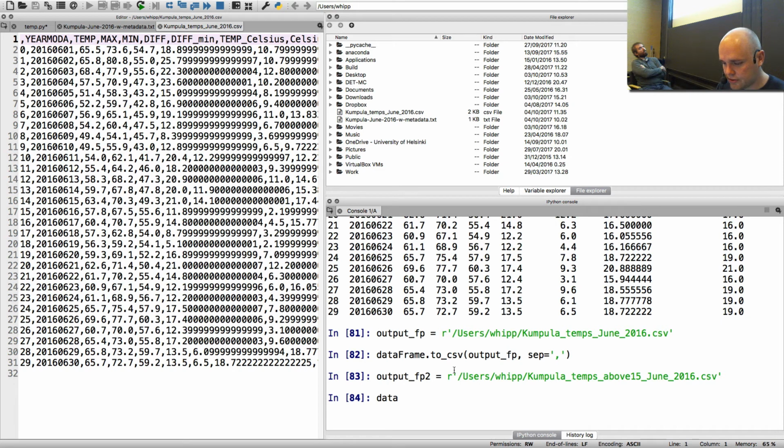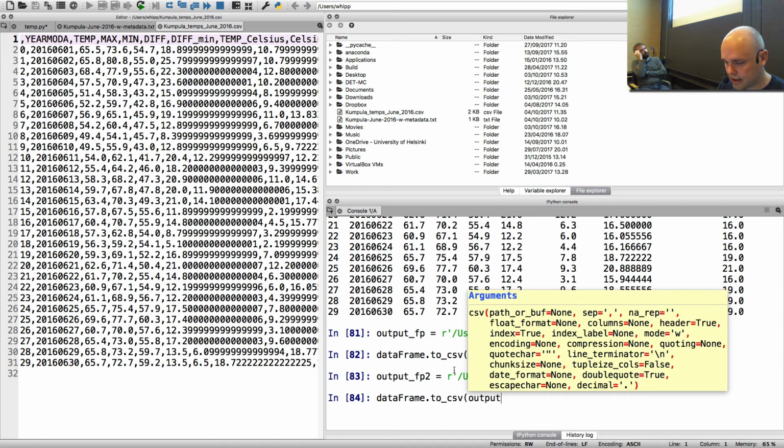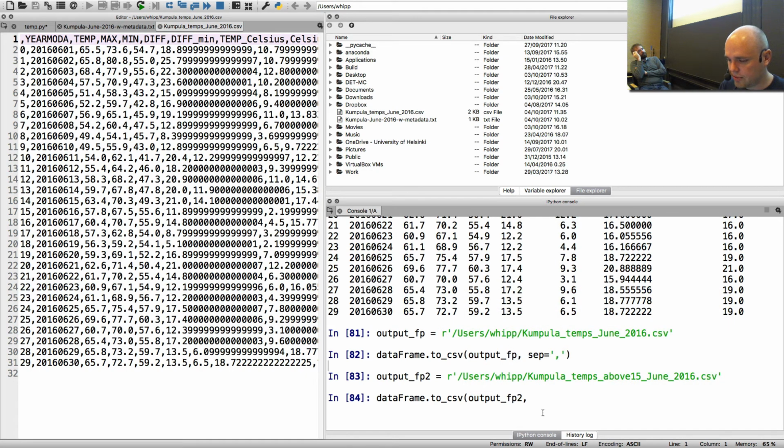And how can we do this without the index and with the rounded decimal values is that we use the to_csv. Again we specify to where we want to save it, so to this file path here. Then I want to again use the separator as the colon. Then how I get rid of the index in our output file is that I set the parameter index equals to false, so don't use the index.